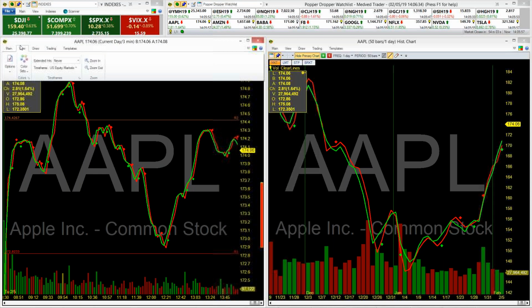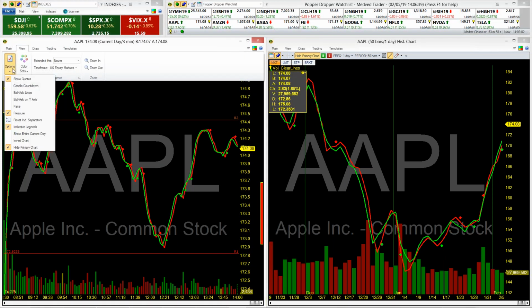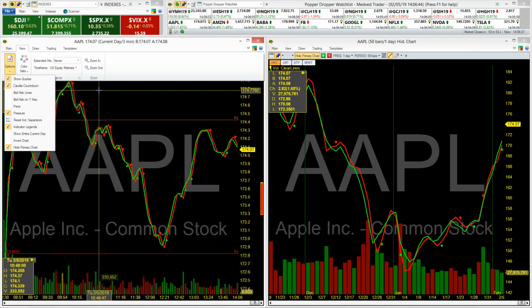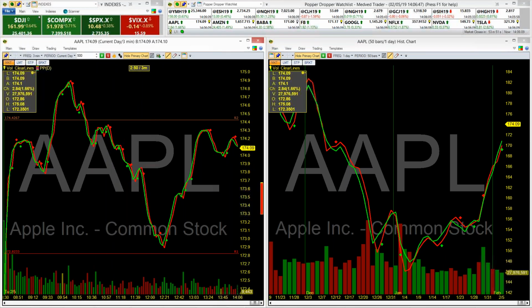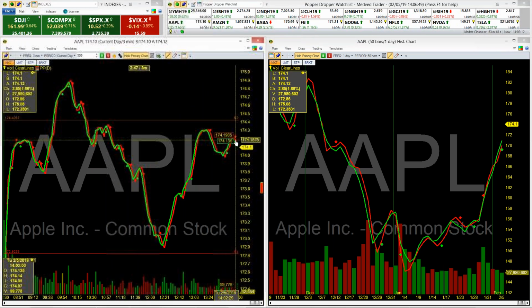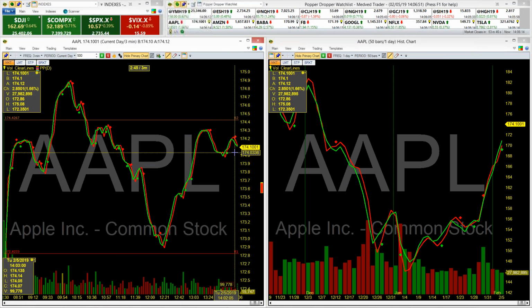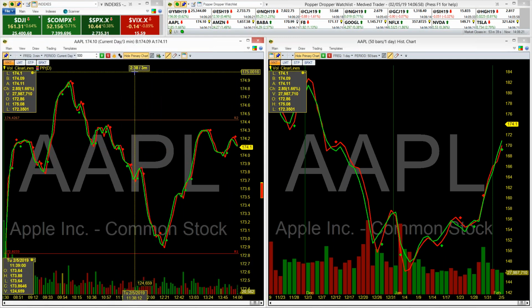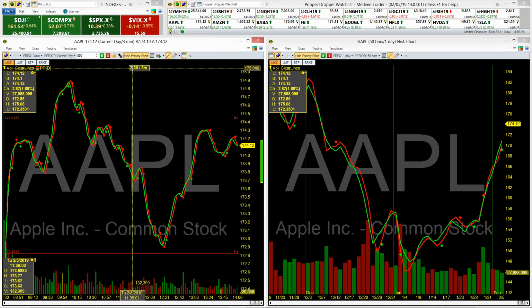The easiest way to tell how much time is left in the interval is go to View, Options, and then there's a candle countdown clock, and you can see it'll show you. Oh, actually, we just locked in. So that arrow has completed. It is locked in. It will not change. But that candle countdown clock will tell you what time frame you're on, 3-minute, and how much is left in this current 3-minute time frame. That's another really neat feature that I like.